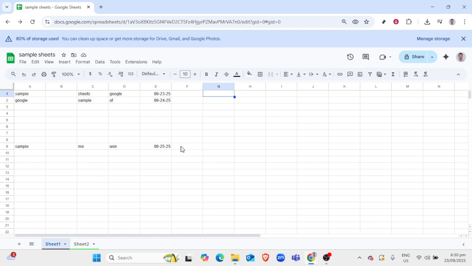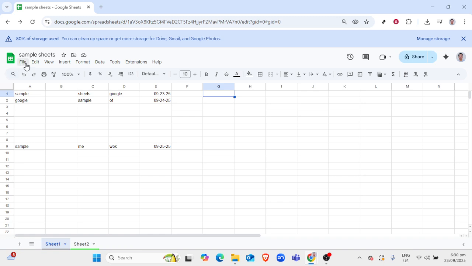Next, you'll need to duplicate the sheet you want to share. This is necessary because Google Sheets doesn't inherently support sharing a single tab without sharing the entire document. Locate the tab of the specific sheet you wish to share and right-click on it. In the context menu that appears, select Duplicate. This action will create an exact copy of the sheet, which will appear as a new tab labeled with the original name, followed by the word Copy.